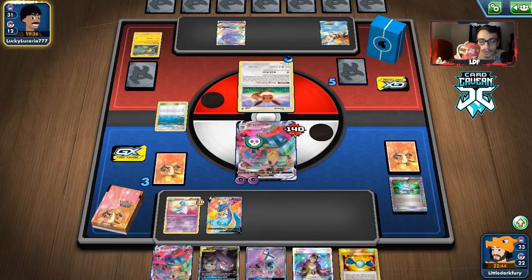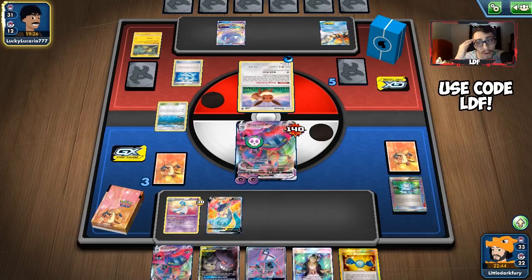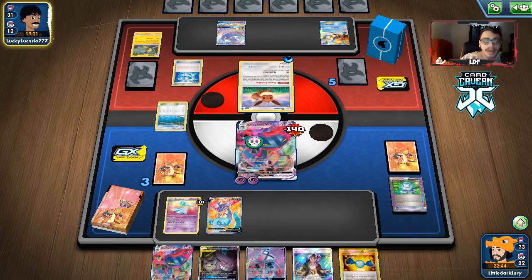So they could knock me out with Glaceon here and DC if they have it. Dive Ball, will that get them the Glaceon? They didn't get it with Energy Evolution. I don't know why they didn't. That doesn't make any sense, why they wouldn't get the Glaceon. So there's a chance they don't have it in the deck.